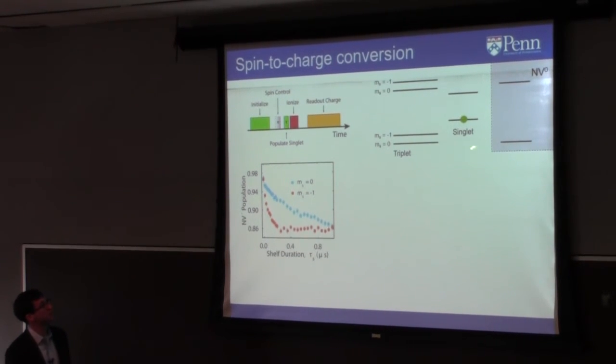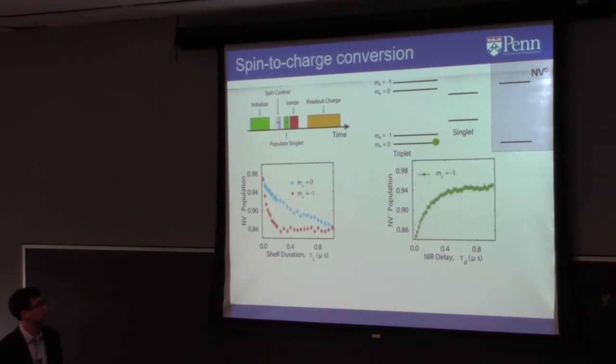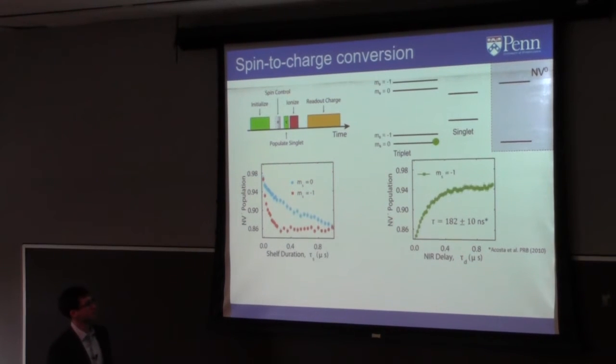This singlet state is metastable, which means it'll slowly decay down to the ground state. And so if we wait before ionizing, we should see the ionized population decrease. And again, it's exactly what we see. We get a nice exponential fit of the NV- population increasing. And this lifetime comes out to what we expect for the singlet at room temperature. And so this puts the final quenching question to rest, that it is singlet population.